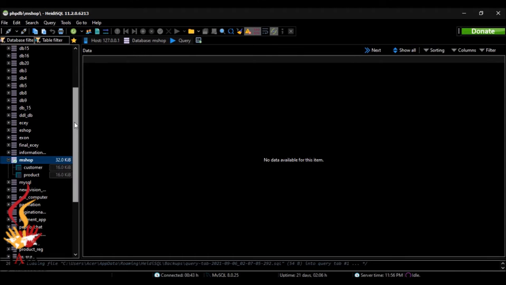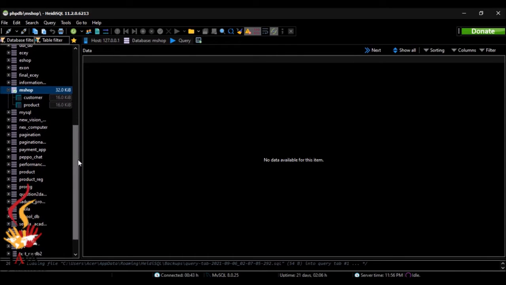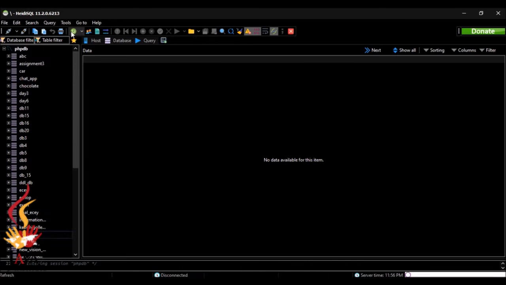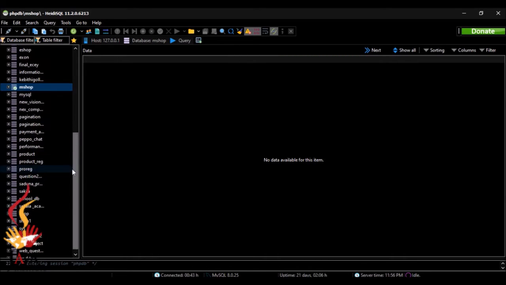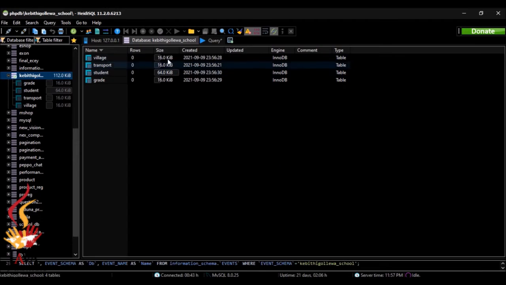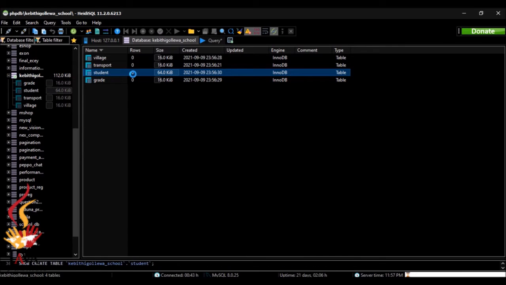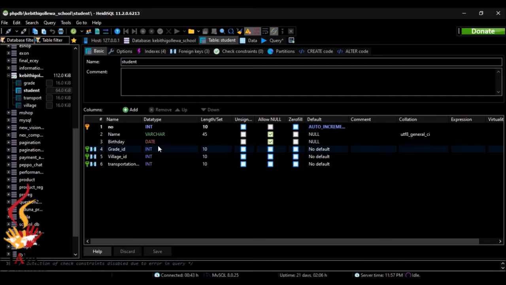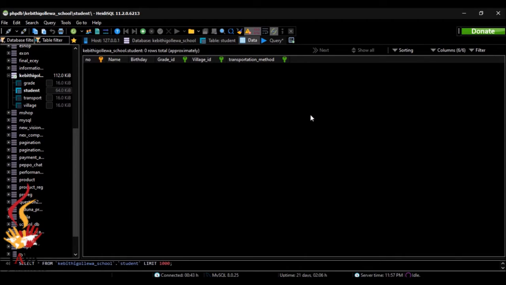When we go to the HeidiSQL, here you can see the database has been created as Graphically School. So these are the tables. When you go to the student table, you can see this is how we have created.